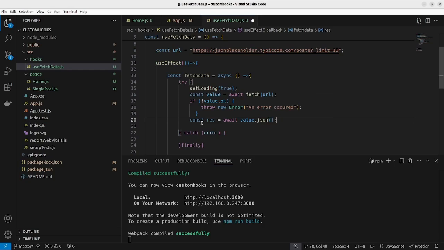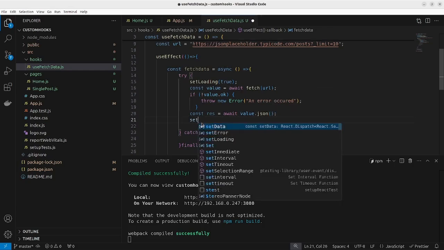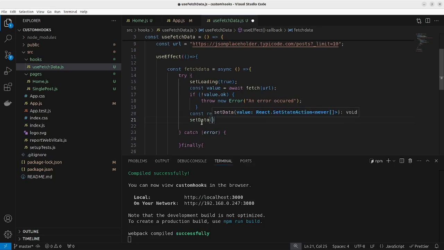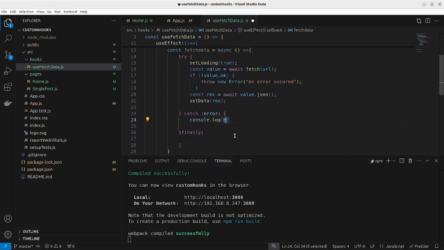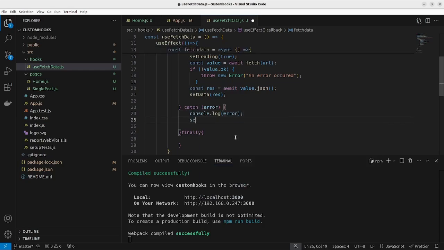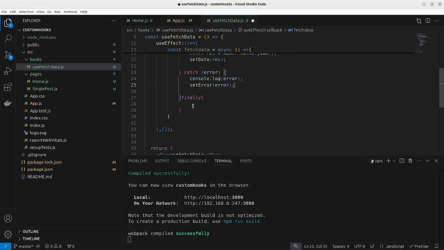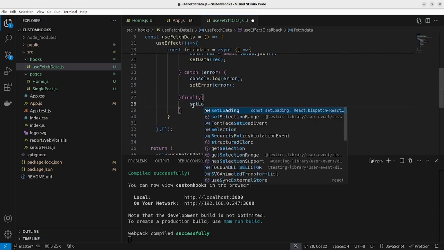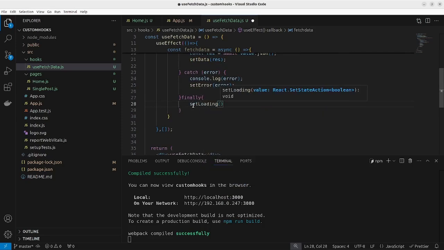And if everything is going well, we create const res equals await value.json, and we set data to res, and after that we catch the error with console.log, and after that we set error. And finally we set the loading back to its initial value.